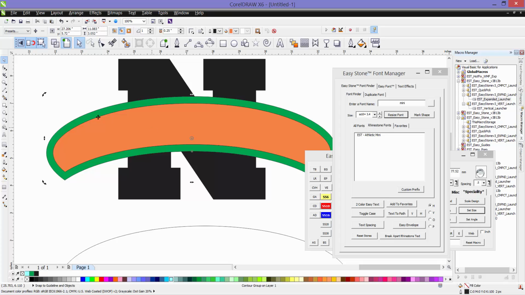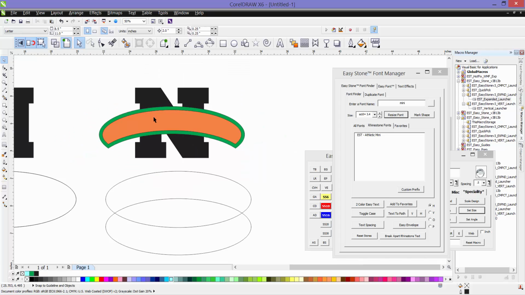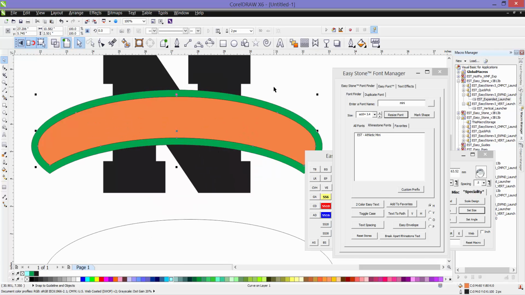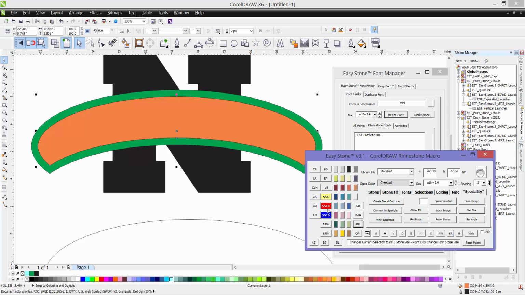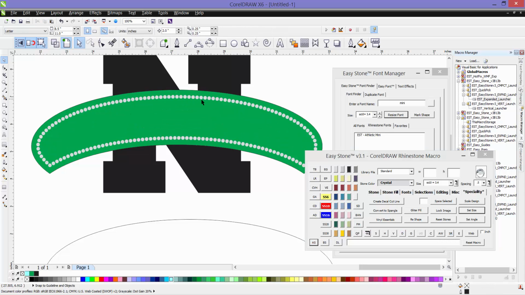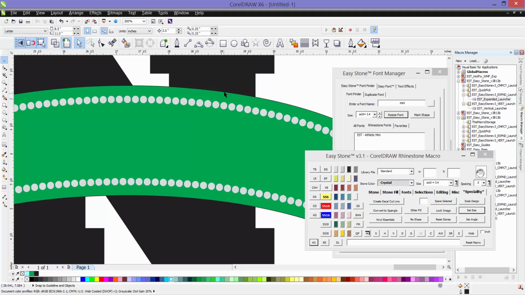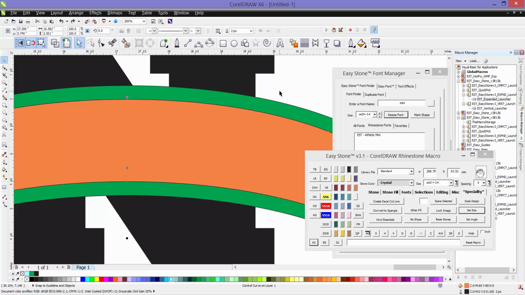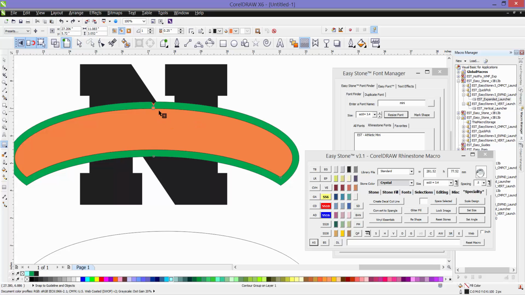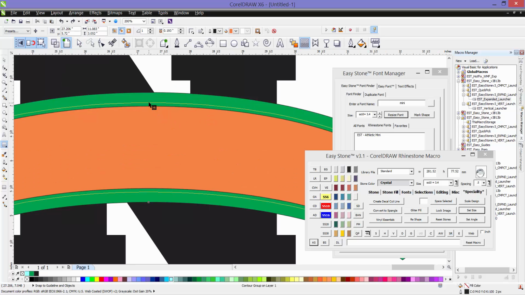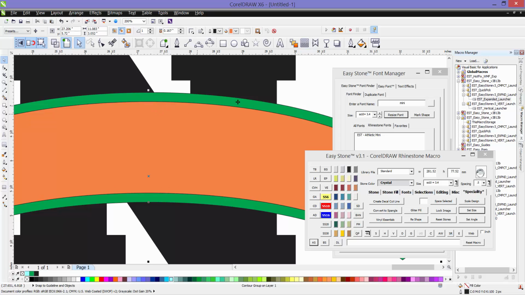All right. Then we'll go ahead and break this apart. And then we'll try to add some stones here and just see what they look like. So we're going to right click for SS10 size, right click for crystal, and then hit add stones. And what we want to do is look at the distance between the top of the stone and our N. So what that tells me is I really offset this too far. So I should be able to just double click on this and pull it back up a little bit. So it doesn't have quite as much offset.